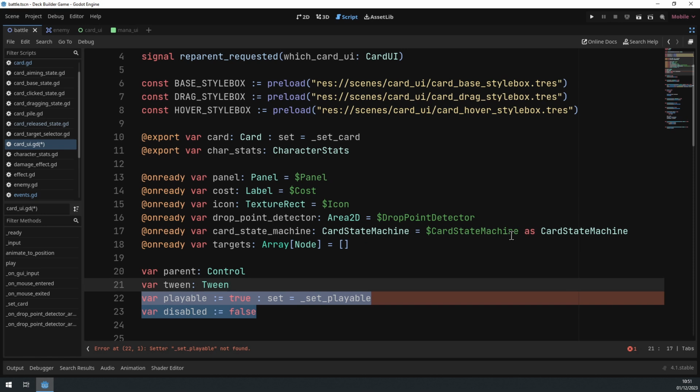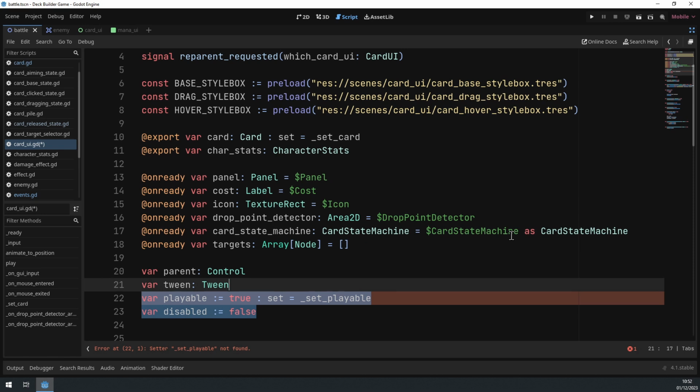So why do we need two different flags which sound like the same thing, right? Well, we do need to differentiate between the disabled and the playable state, because what I mean by playable here is if the card is playable based on the mana the player has, right? And what I mean by disabled is, for example, when we are dragging one card, we need to disable all the others to prevent the user from interacting with them.